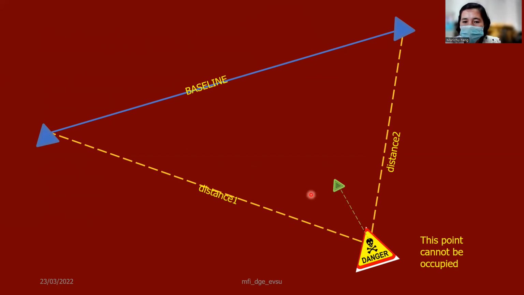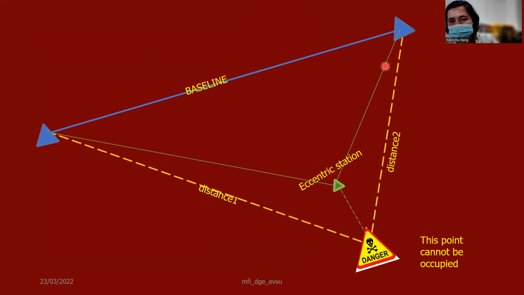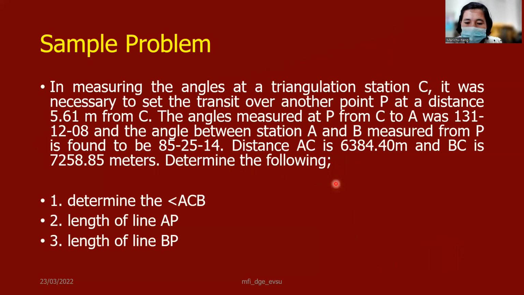And then you need to observe, so this is, for example, your eccentric station. You can determine the distance here, since you can set up an instrument. Pwede mo yung ma-determine distance here. Since you cannot determine the distance, diba? Dili mo yung ma-determine kahit dili mo yung ma-observe. And you cannot also determine the distance here because it's impossible for you to set up the instrument. So what other data can you get? You can get the angles from the eccentric station.